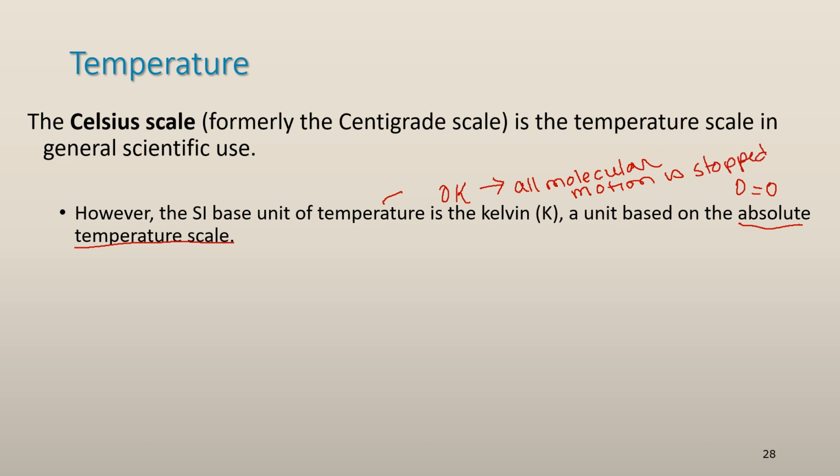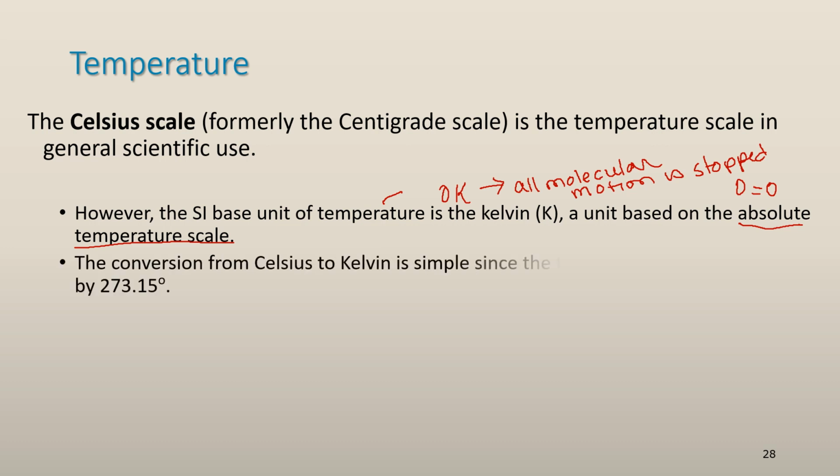And so sometimes we need this absolute temperature scale because we want to know when I get to 0, I'm done. So like weight is an absolute scale, because if you don't put anything on a scale, it doesn't weigh anything. If you put something on there, it weighs something. So that's an absolute scale. Temperature, the Celsius scale is not absolute. So the Kelvin scale is.